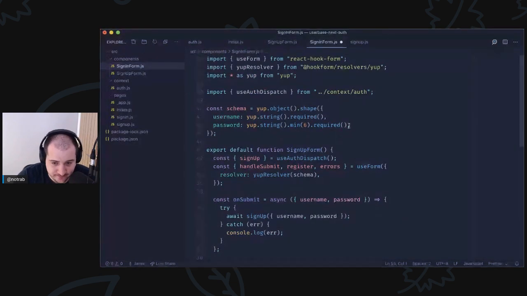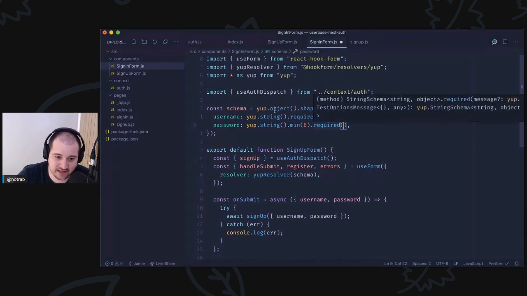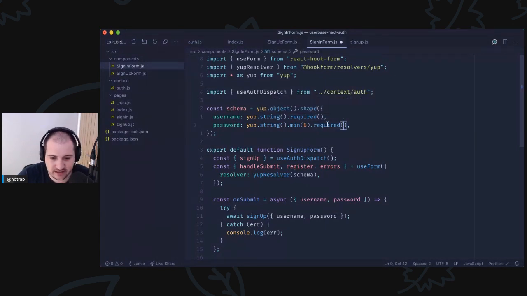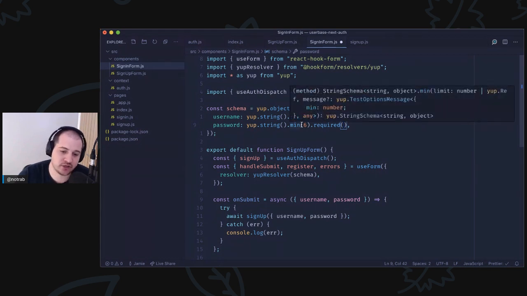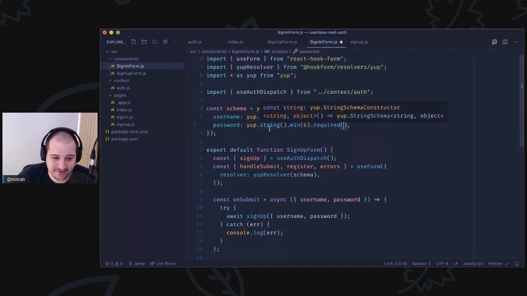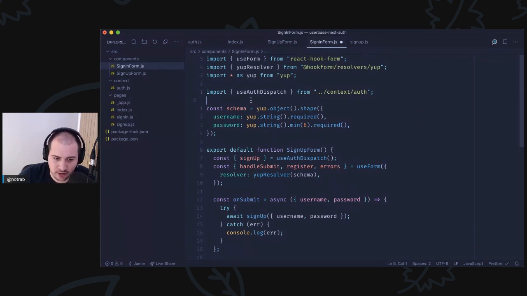Now here's the thing. Normally what I would do on a sign in page is I wouldn't enforce really strict validation. The reason is you could have signed up in the past with validation that doesn't meet today's. So somebody comes along and updates sign in validation, then it could be a really tricky spot you find yourselves in.